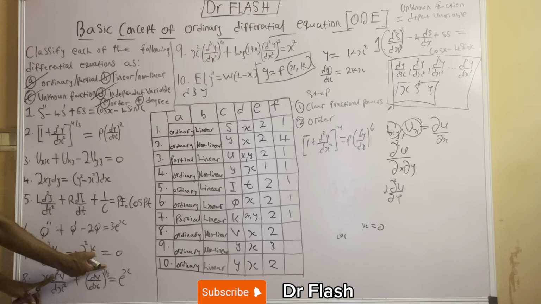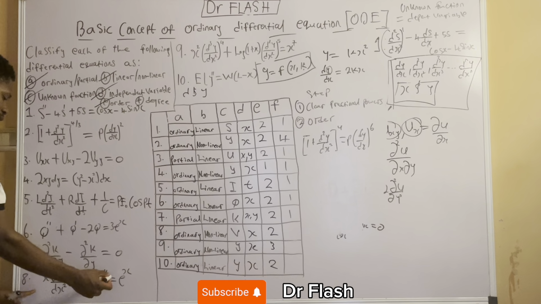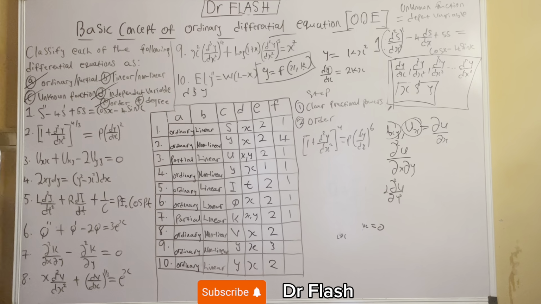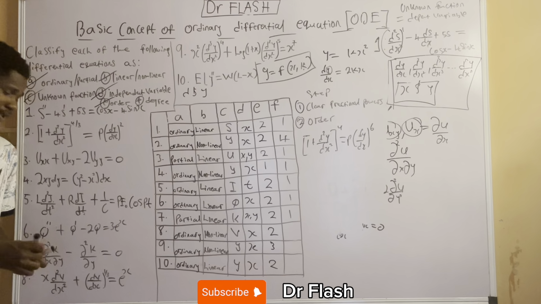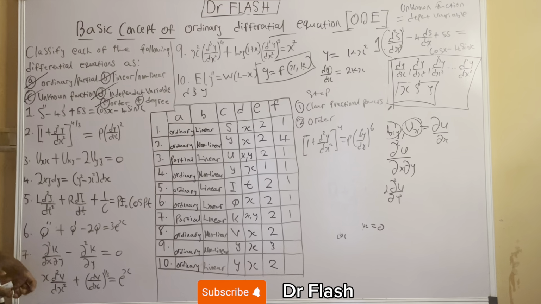Okay, and then for number 8, here is the order. There is a fractional power here. So to clear this fractional power, I know that I have to raise both sides to a cube. Okay, so I'll raise both sides to the power of 3. You don't have to expand it, you just have to use common sense. Because expanding is very, very tedious. You don't have to expand. Okay, just common sense will do it.